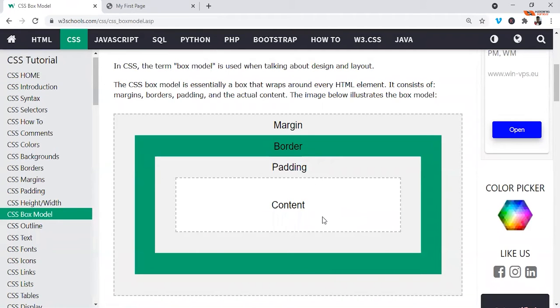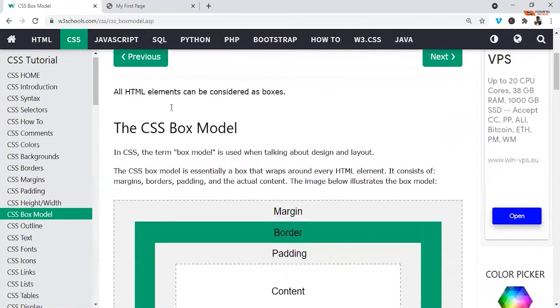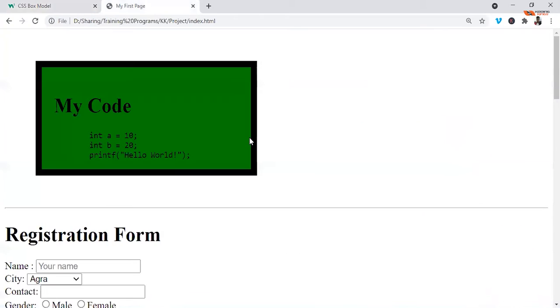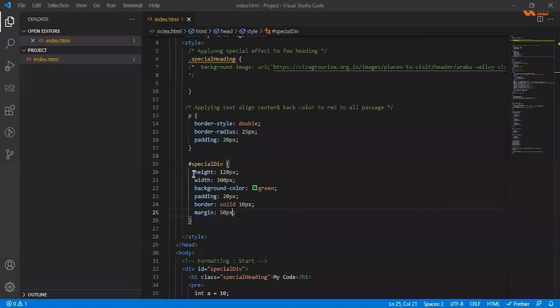The words might look complex, but they are more and more simple when you try implementing it. Fine. So don't try to go with exact theory over here. Try implementing it. Write some small code. Try applying just height, just width, just color, padding, border. Try applying step by step. See what are the effects that you are getting. Then you will get to know more and more. Okay. Fine. So this is how it works.